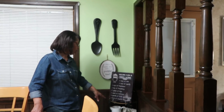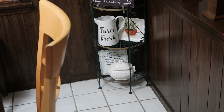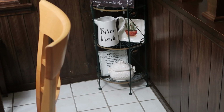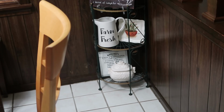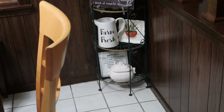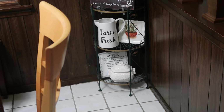So now let you see what's on the little stand below them. You see my farm fresh pitcher, and then behind that you see one of those beautiful little plates that I picked up from Marshall's when I did my Ray Dunn hunt. And that particular herbal plant there is rosemary, and I just really feel like it sets the tone that I want for spring. And then right below that one is another little placard, and it is kitchen conversions, and in front of that is one of my little soup tureens that you guys all know how much I love.